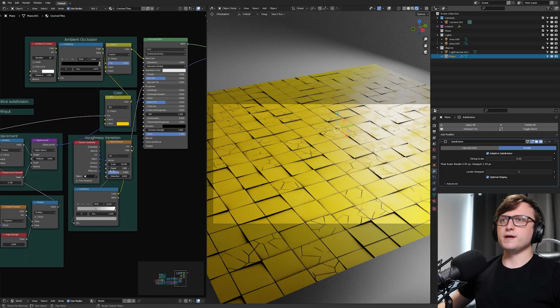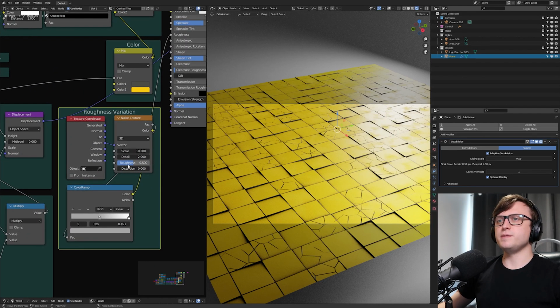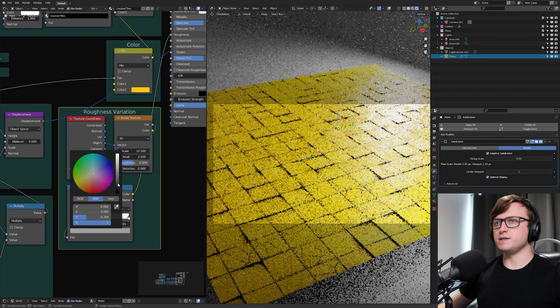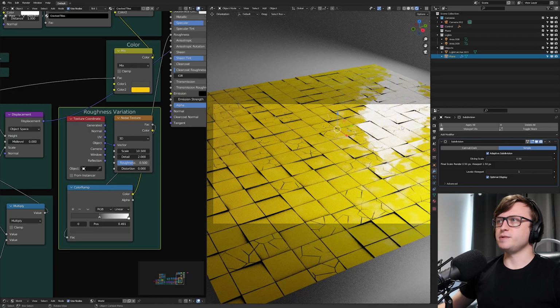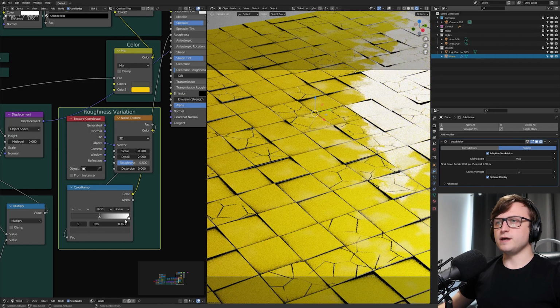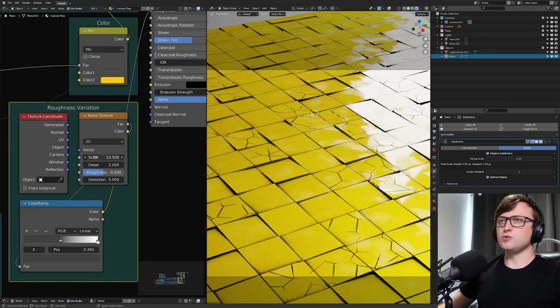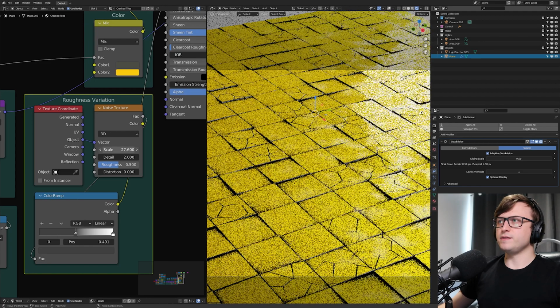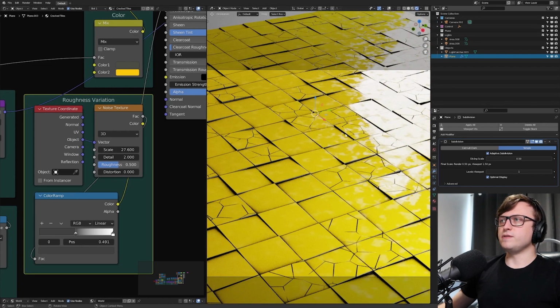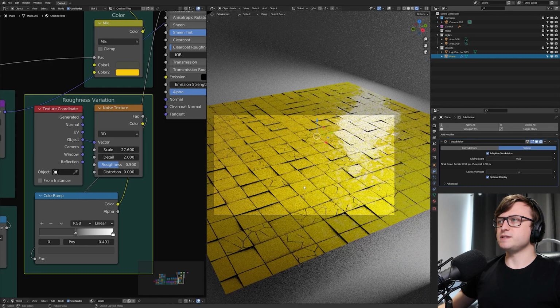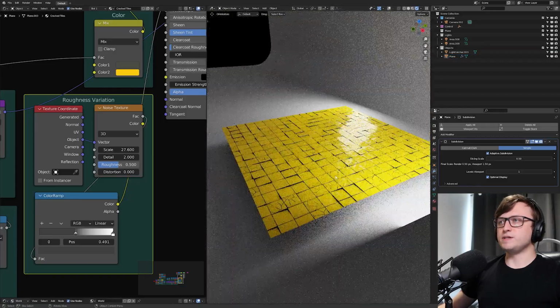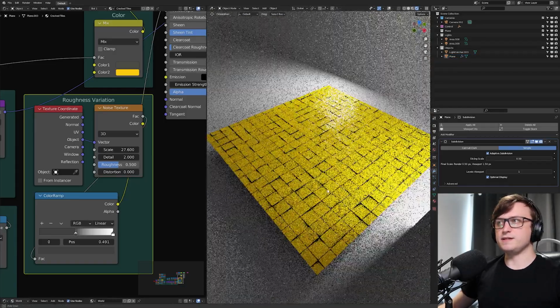Coming back over to the right, we have the roughness variation frame. In here we have control for the slightly randomized reflectivity, which you can see as the light is hitting the tile surface there. So if I darken one of these color handles, it's going to be more reflective. Having the darker and the lighter handles here is what gives us that variation between the slightly rough and slightly more smooth surfaces. This is controlled by the noise texture, so if we up the scale on that, it's going to increase the scale of that randomization pattern for the reflectivity. So hopefully that's a good breakdown of that material, and hopefully you can see how versatile it is as well.